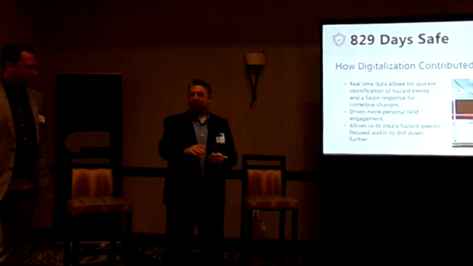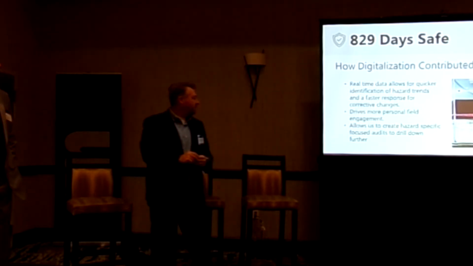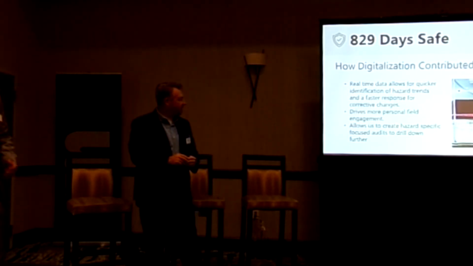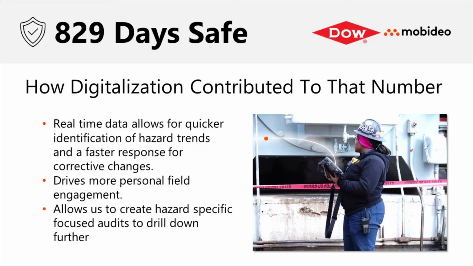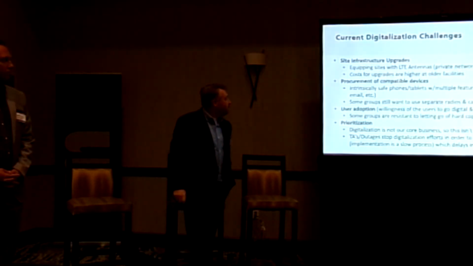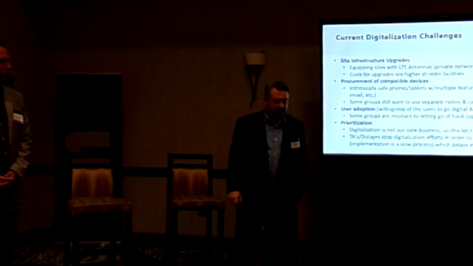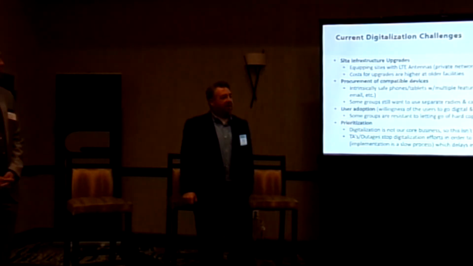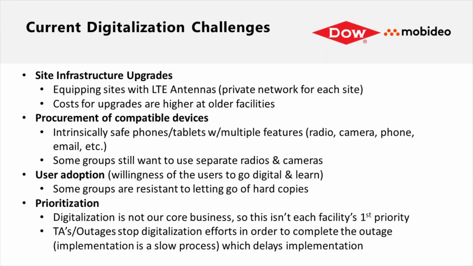One of our main things for Dow is making things personal, getting down to that personal level with people. And the last one, like I've mentioned a couple times, just allows us to create some more specific audits when we feel like we need to. Some of our current challenges with Mobideo is the plant I'm at was built in 1956.